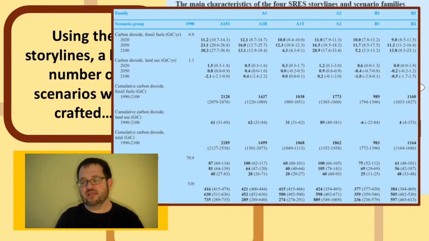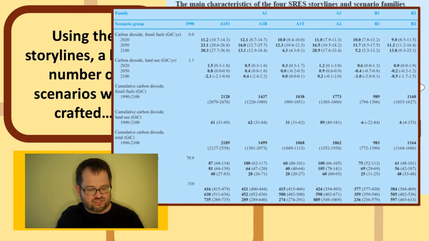So there are scenarios within each of these storylines that we can investigate, and all of them have been thoroughly investigated by sociologists, engineers, climate scientists, economists, and so on, to come up with big tables. I don't think you can read this on the YouTube video itself, but if you print the handout, or get it from the IPCC report, you can see the A1 scenarios there. What are the carbon dioxide emissions, in gigatons of carbon per year, at all these different years?